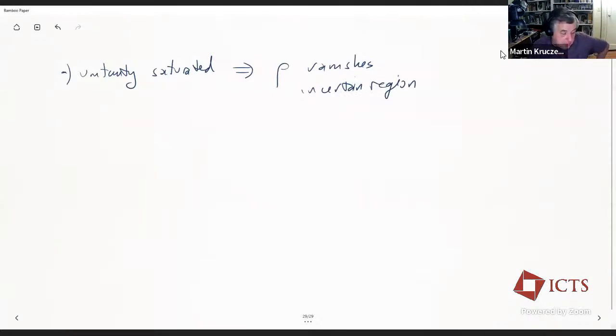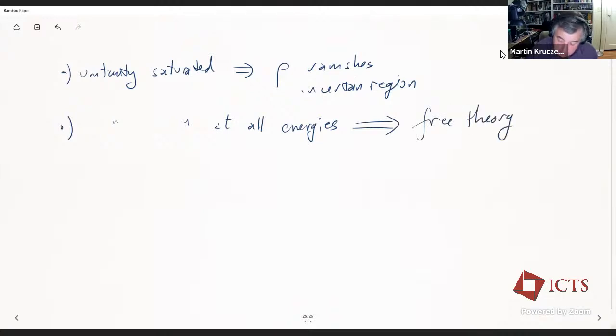And this region is bounded by what's called the Mandelstam curve or the Landau curve. Both names are used sometimes. The other thing I'm going to show is an extension of this: what happens if unitarity is saturated at all energies. That means I have a theory with no particle production. The 2D nonlinear sigma model that we described last lecture was a case where there was no particle production. But in 3+1 dimensions, there is something called the Aks theorem that I'm going to try to derive if I have time. If unitarity is saturated at all energies, then you have a free theory. So the free theory is the only theory that saturates unitarity at all energies, so has no particle production.